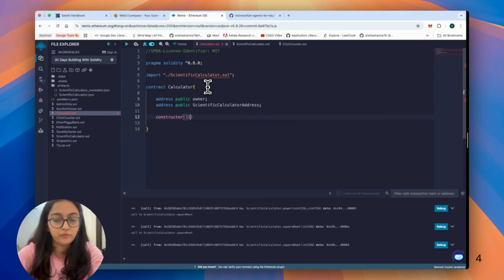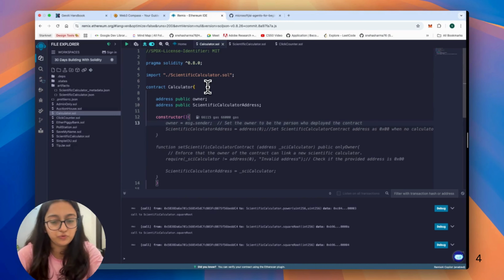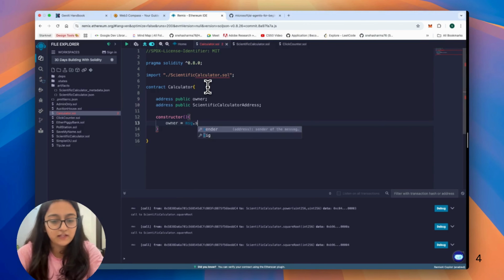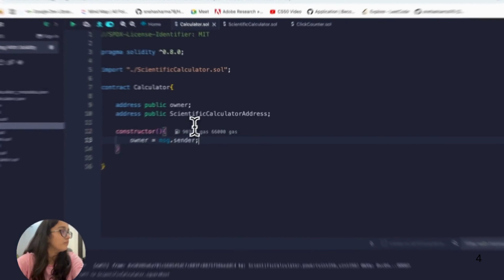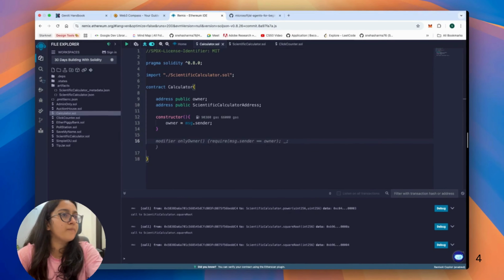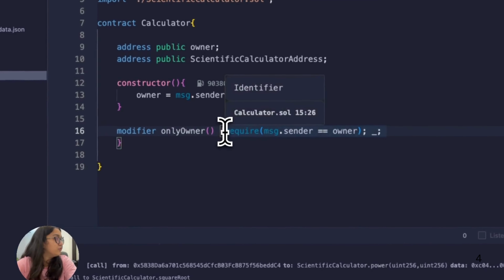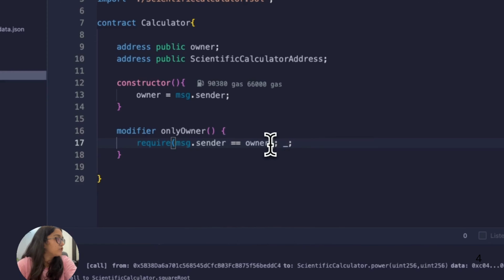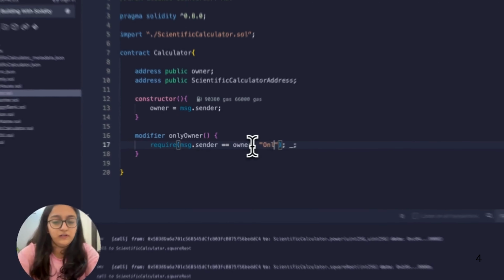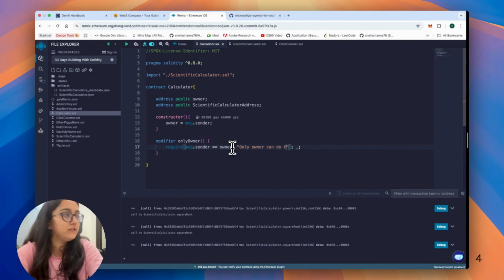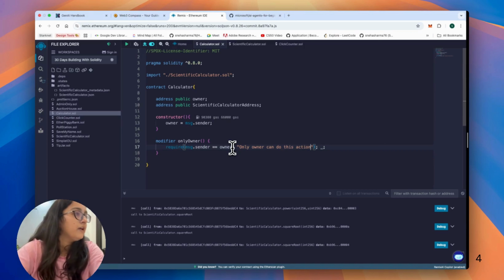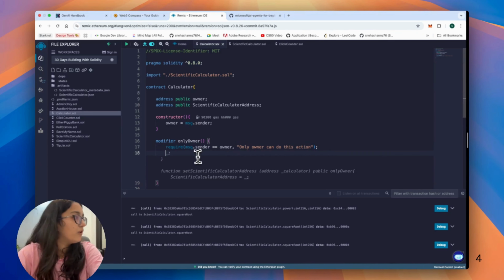Now let's do our constructor. These lines should now be pretty evident for you to quickly write. msg.sender. Okay. Now what? Since we've put in an owner section, we'll just quickly write a modifier as well. And we say, hey, let's do this. msg.sender equals owner, and only owner can do this action. And then you just go about the underscore.